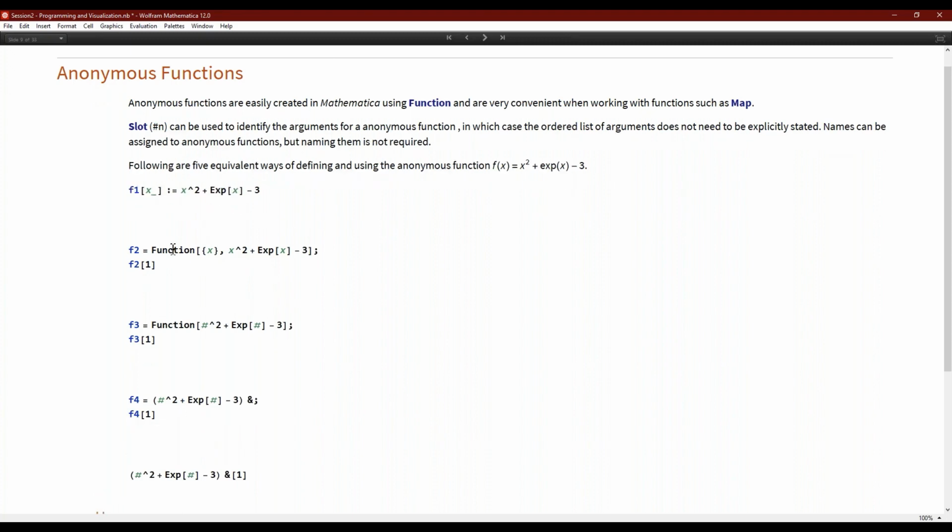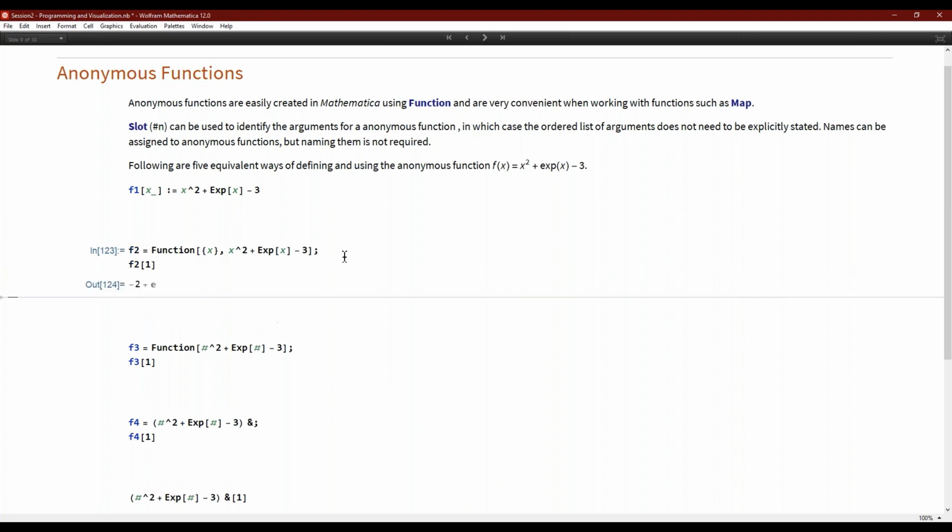So I use this. I'm going to define a function, it's going to take a variable called x, and we're going to do this to it. I'm going to store it in f2. In which case you'll find that that still works as the rest of the system would as well.